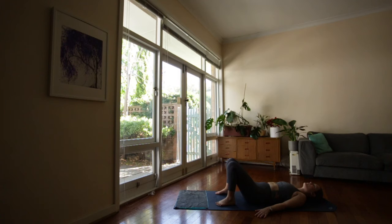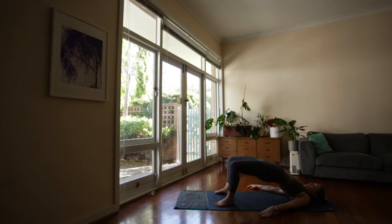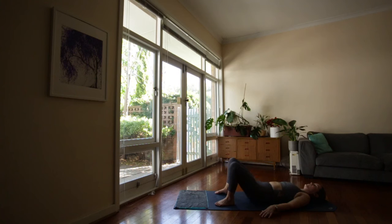Scoot your heels close to your bum for bridge pose. With an inhale, press your thighs and torso up to the ceiling. Exhale, release. Inhale, press up. Exhale, release. Inhale up. And exhale, release. Now move into Happy Baby.